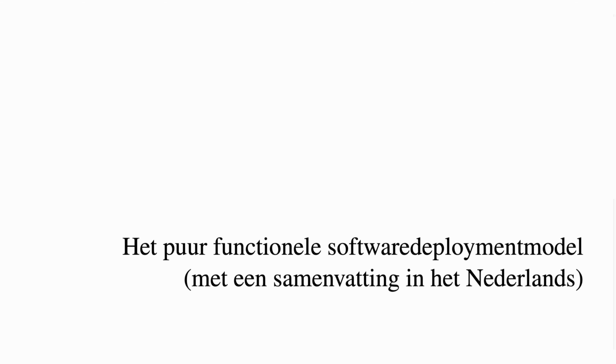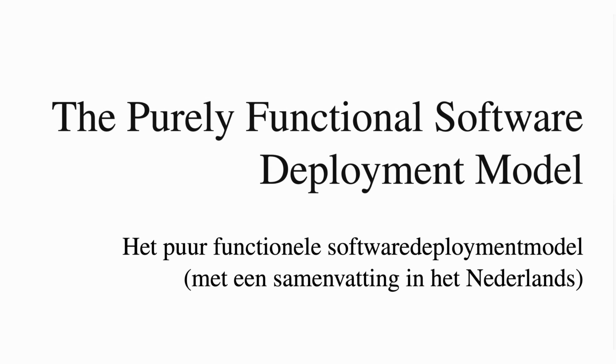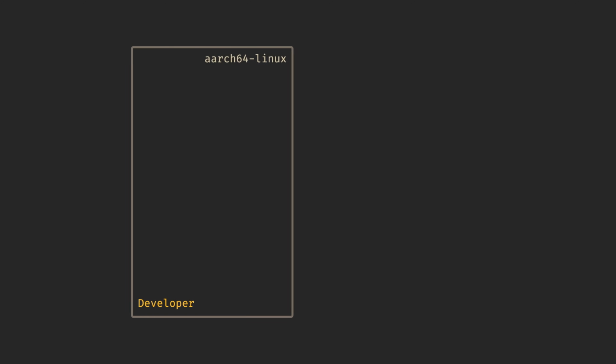Nix was built as part of the PhD thesis by Eelco Dolstra. It is titled Het pure functionele software deployment model, which means the purely functional software deployment model. The thesis is about how to deploy software reliably. Deployment in this context means, how do I get a piece of software running on a given machine?